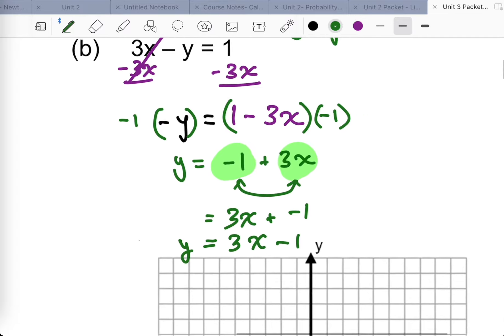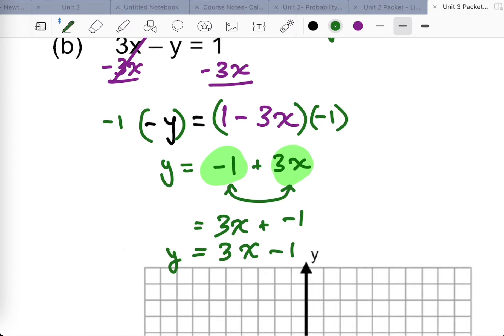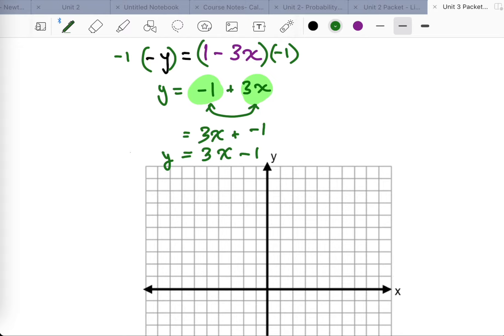So in terms of computation, it seems like there's a lot going on there. It's only because I showed every little teensy tiny step. It really isn't that much. There's a lot of this that you do in your head. But graphing this isn't really that bad because we have the slope, we have the Y intercept. The Y intercept is the Y value of the location in which the graph crosses the Y axis. This would be the Y value of the location in which the graph crosses the Y axis based off of that negative one. The slope is a whole number, or any whole number could be represented as a fraction. Since we know slope is rise over run, change of Y over change in X, I would want to write any slope as a fraction or at least think of it as a fraction.